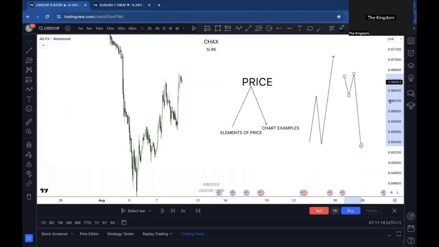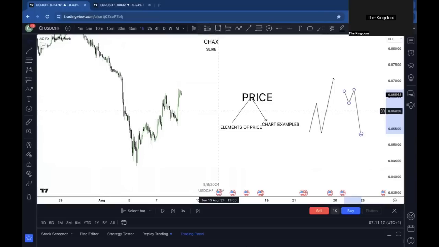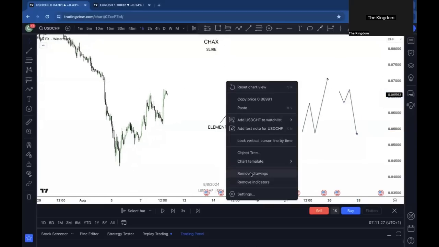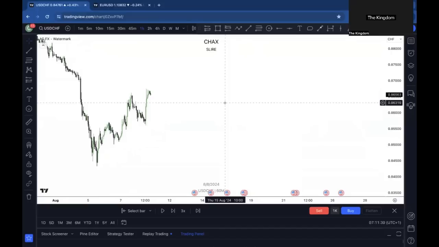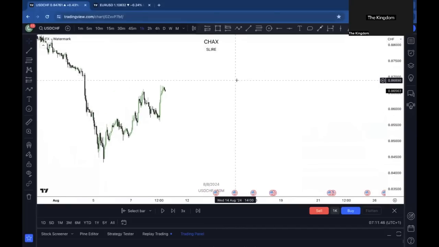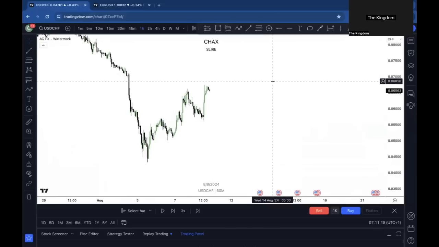This is just the USD CHF 1 hour time frame. A lot of people ask this question: what time frame is best to trade? I must tell you, every time frame is okay for you to trade, right? Every time frame is very okay for you to trade. It now boils down to you as an individual. But for me, on this particular topic, I'm using USD CHF as an example, and we're going to be using the 1 hour time frame here. Like I said, all time frames are okay for us to do whatever you see me doing here.